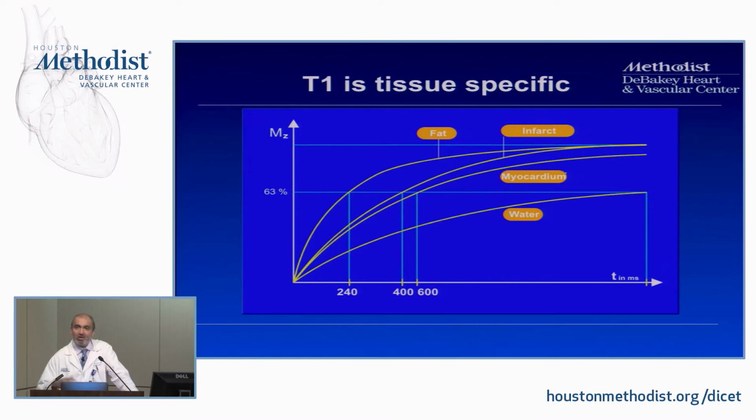And then there's one other principle, and we'll touch on this in later lectures, which is that if we look at the T1 recovery time for myocardium, it differs depending, again, on whether I've given contrast or not. The basic principle of gadolinium contrast is that it causes a shortening of T1 recovery time. So if I look at the recovery curve for myocardium, which is shown here, without contrast, once I give contrast, an area that holds on to contrast like an infarct will actually have a faster rate of T1 recovery as a result.